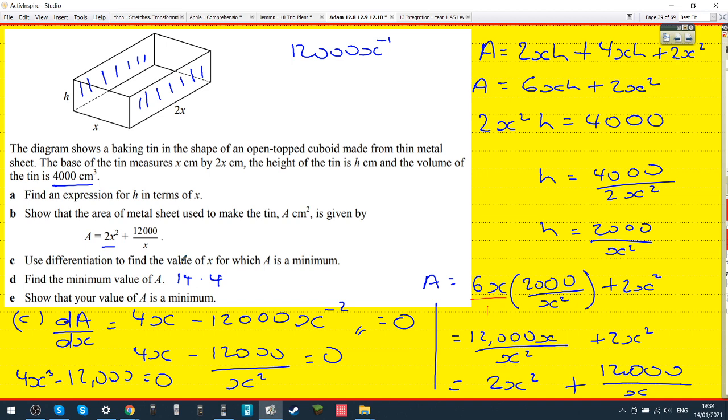Would you get the second derivative first? Yeah. Okay. So it'd be... and you could go back to the power minus, make it easier. Wait, so would it just be 2 times 12,000? Yep. So it'd just be 24,000. 4 minus 24,000x to the power of minus 3. Yeah. Okay.